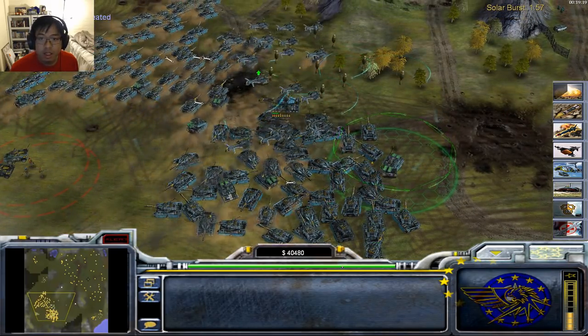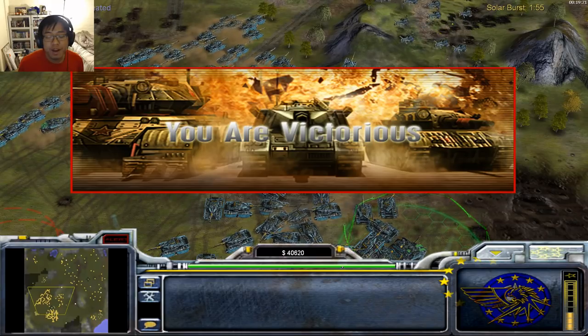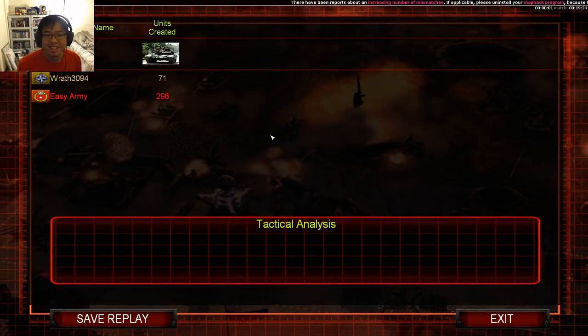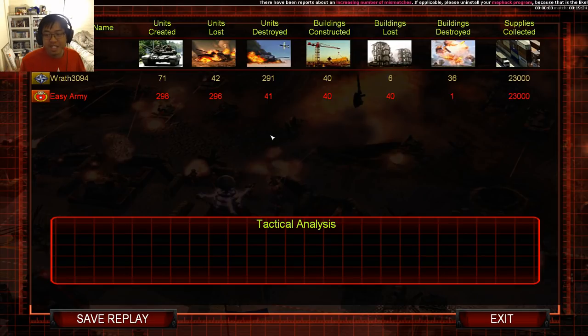This is the most tech I have ever seen in my entire life, guys. That is insane. See, once you capture those reinforcements, China literally has no chance at all. Like, I could have given them a bunch of chances. I did let them build a breeder reactor, did let them build a propaganda center, but hey, let's face it.